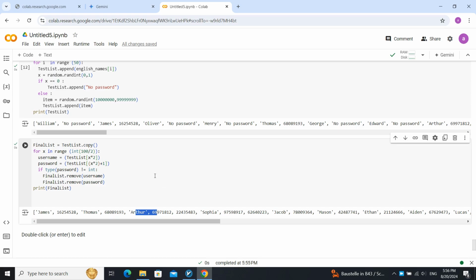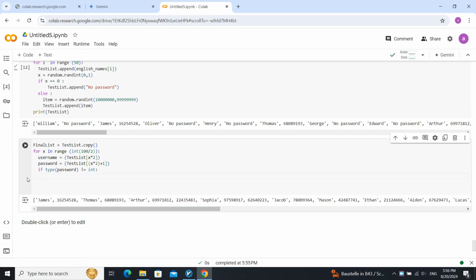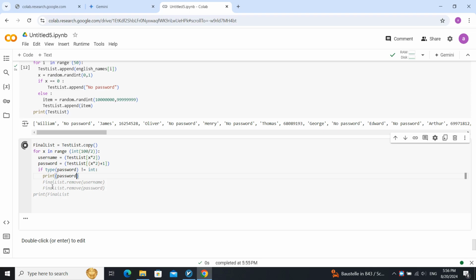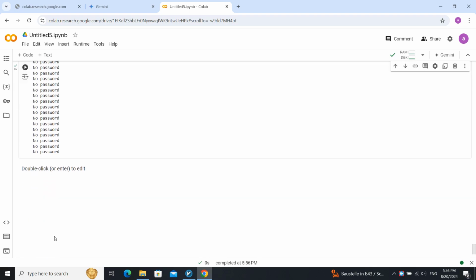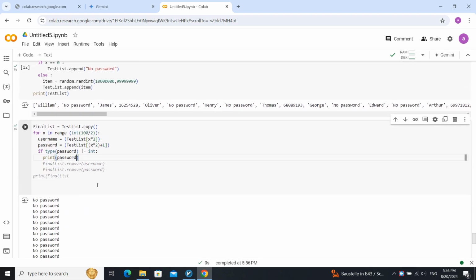What is the problem? Okay, let's check it another time. We do something wrong. Print password. Okay, it's doing right. Okay, now final list remove, not username, just password.